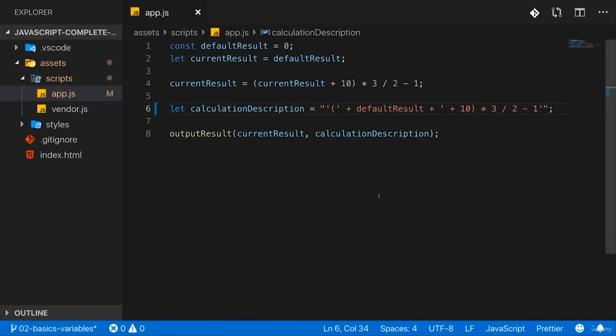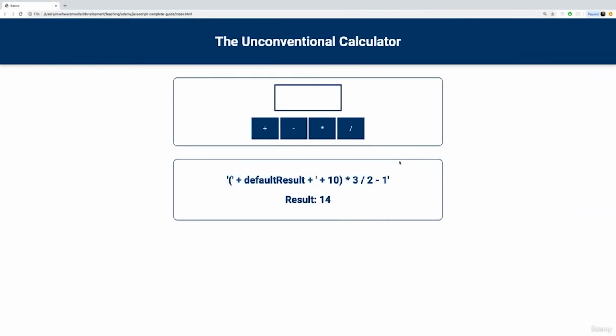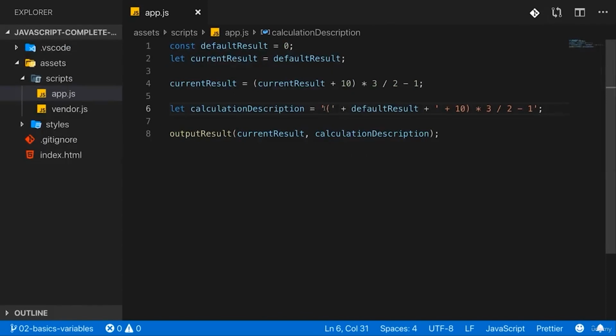So you always have to close your string with what you opened it, and everything in between will be treated as text. Now you can take advantage of this if you, for example, want to print this single quote character. Because right now, if I use just single quotes and no double quotes, and the same would be true if you were just using double quotes and no single quotes, if I reload, we get the output we saw before. But what if I actually did want to output a single quote character here? Well, then you could try to add a single quote inside of a single quote, but this won't work.